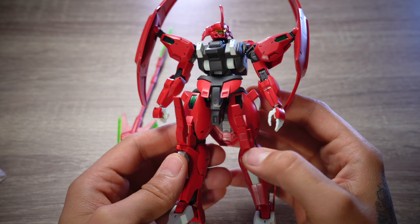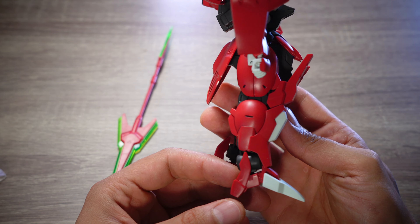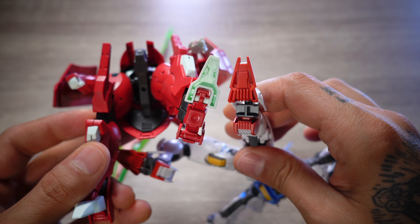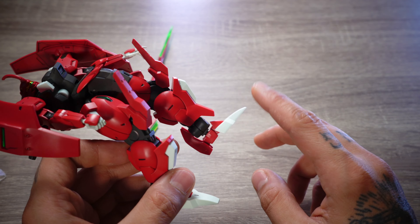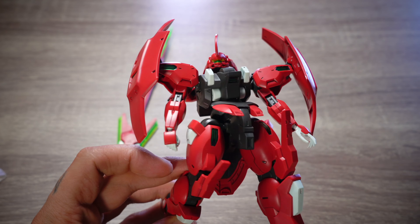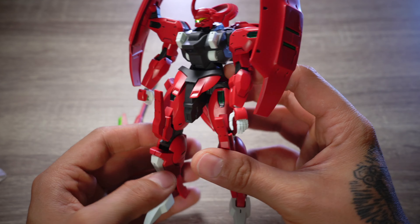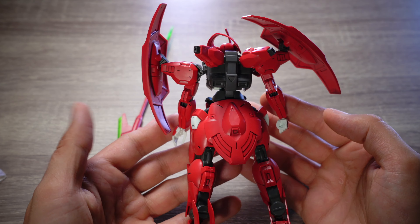The model looks very nice overall but we have one weak point — the foot is empty, so Bandai did cheap work here. Looking at for example the Ariel, this is a very lazy move. Also this part of the foot becomes very loose after some time. We have some nice panel lining options to show up its details, but even if you want to have it just straight out of the box the presence is very nice.